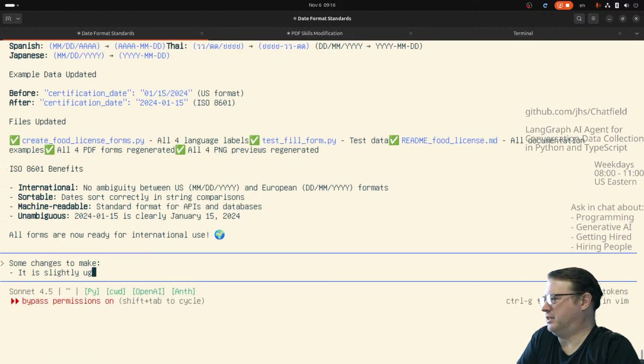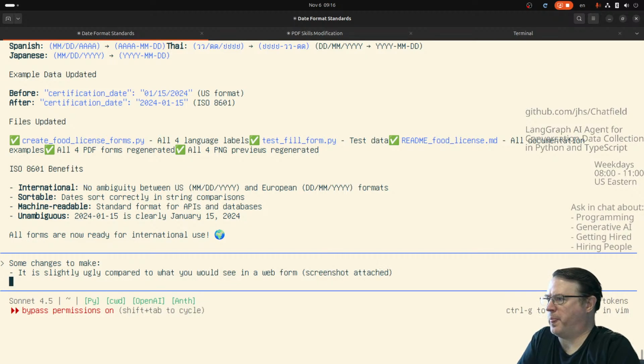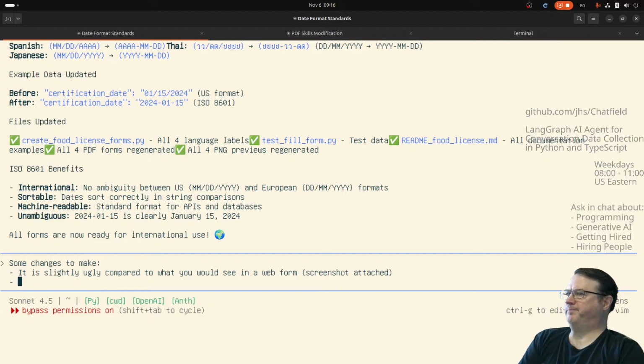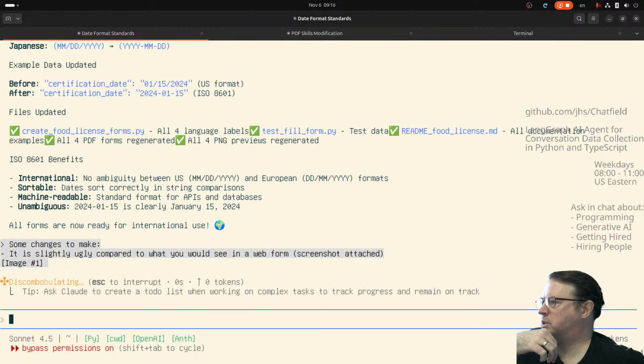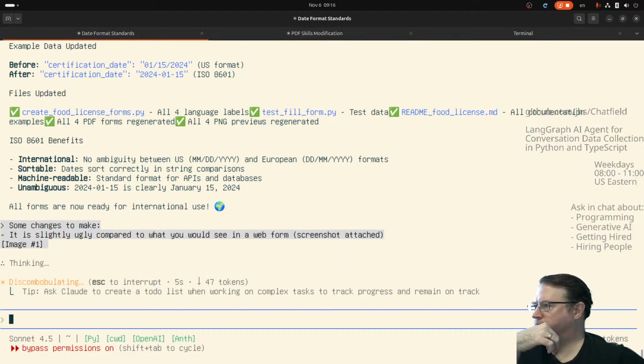Slightly ugly compared to what you would see in a web form, right? Screenshot below. Attached, right? And then what? Let's just do that first. Paste. Let's just see if it can improve it.